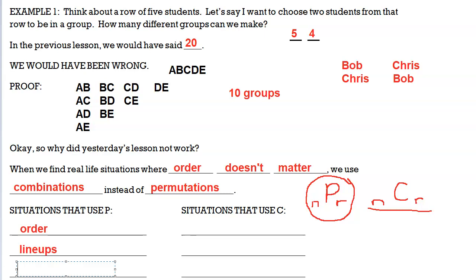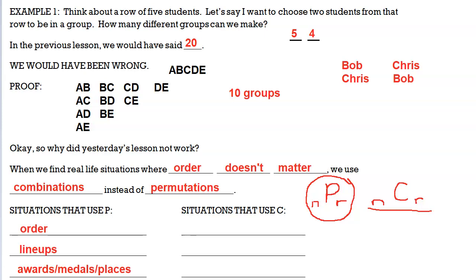Now, one other example, and these aren't the only ones. I just want to give people ideas of key words that they can be using to identify when to do what. Whenever you're talking about awards, something like medals or trophies or places, that sort of thing. If I am in a contest, I want to finish first. I don't want to finish second. So there's a difference between finishing first and finishing second.